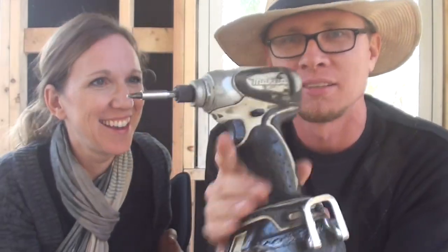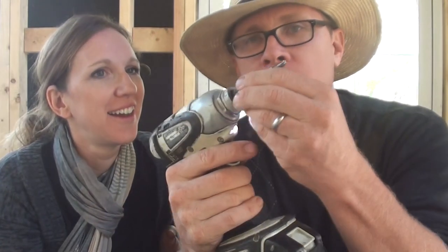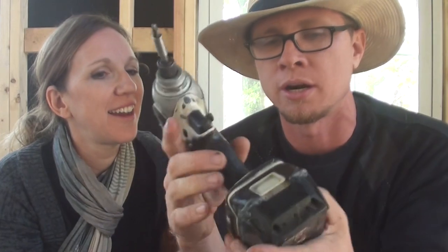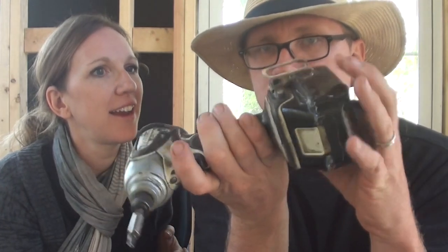This is actually one that we just recently got. I gave away the blue version that I had for 13 years, and it was the only screw gun I had. It was a quick release, so that was good for most things, not good for drilling necessarily, because you couldn't just chuck a drill bit in there. But it was really, really good, and it held up so very well. And it comes with this clip that slides on there. My beautiful daughter Bella now has mine. But this is Grandpa's that he gave me, and so now we have another battery in the family, if you will. That's really awesome.